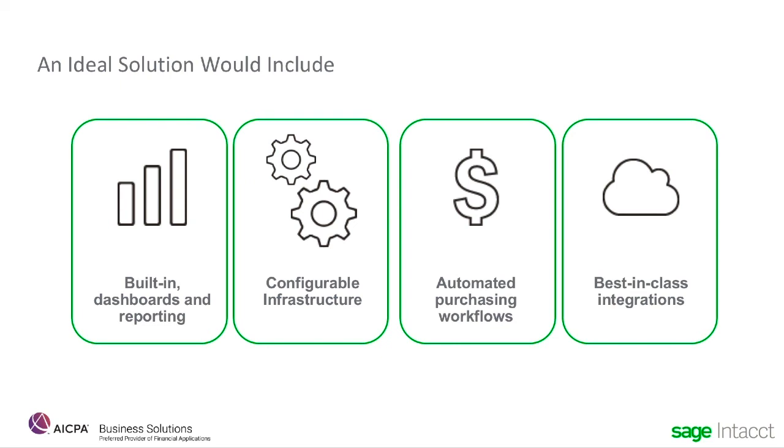In purchasing, automated workflows make the process completely transparent, and approvals are automated as part of every purchase. Because finance serves as a hub for other business applications the company needs, it should be able to integrate with other systems to eliminate double data entry or other manual processes that often result in delays or errors.